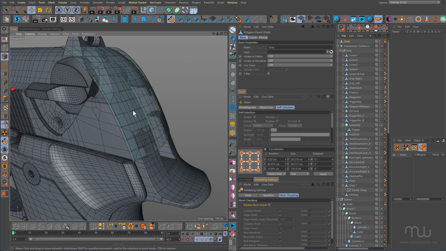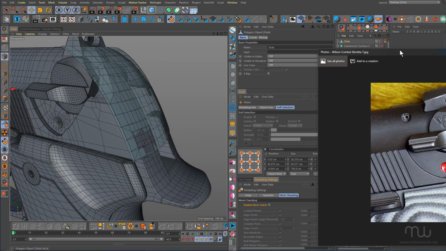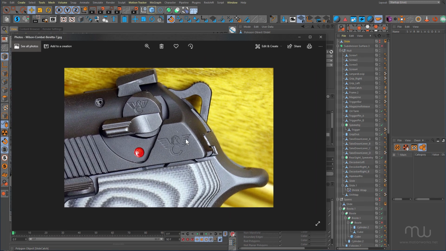the actual model. You can see from the reference image that the slide is obviously a separate piece of geometry to the frame here, but you can see that both pieces lock in nice and cleanly and gives you this nice smooth curve all the way down through the two pieces of geometry. So this could have been attacked by modeling all of this as one piece of geometry, and then splitting these off into two separate pieces of geometry.